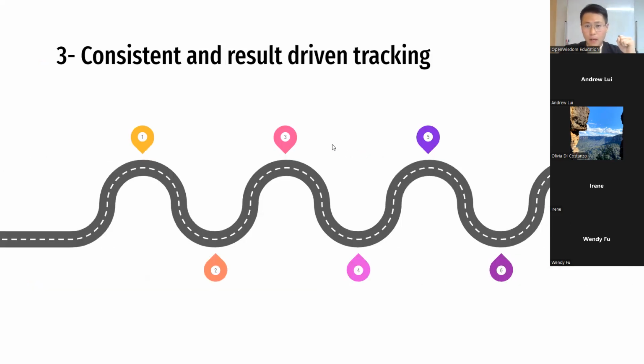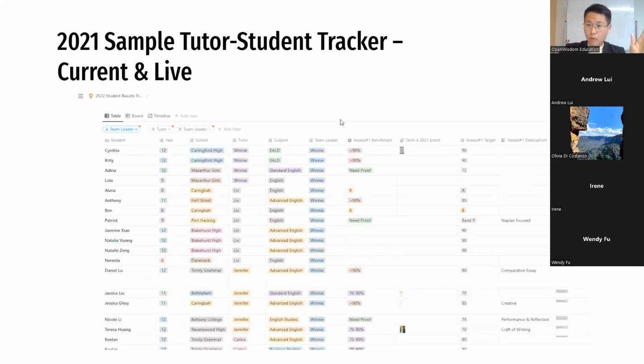And lastly, we are one of the centers that will track all our students' results and progression. This is a sample of our year 11 and 12, a small snippet of our students, which school they go to and the marks that they get. We'll make sure that the students' results are closely monitored and making sure that you'll get the success by the end of year 12.